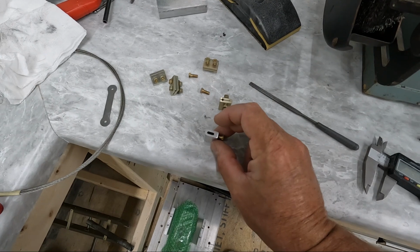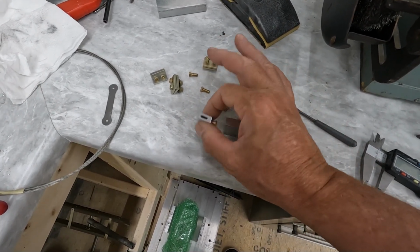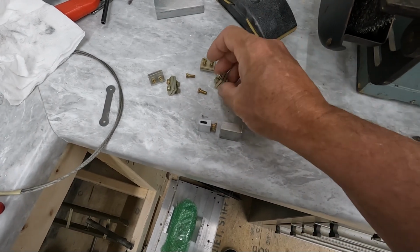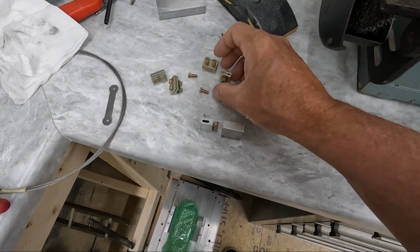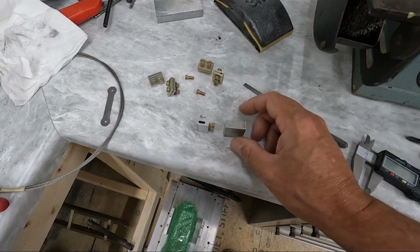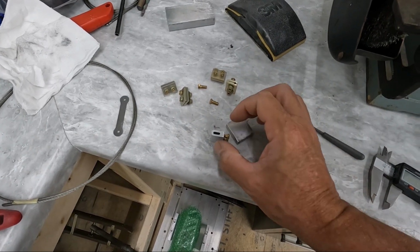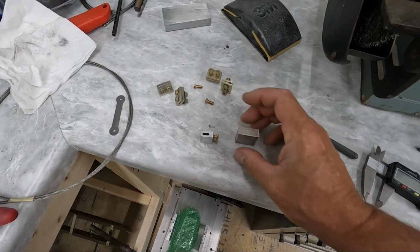But I'm just going to go ahead and mill out the other one here and see if I can get another one of these made. We only need 2 of these, one on each side, whereas we needed 4 of these for the retainers for the front of the cable, and also the stops. So let me go and cut the other one of these out, and I'll show you what it looks like once we get the little piece that goes inside of here, and show you how this is going to clamp together.